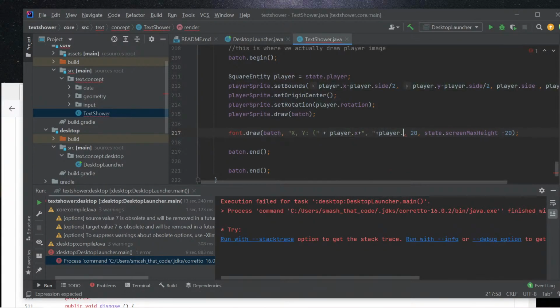Then player Y. Yep. I have 20 and screen max height minus 20, and I don't have this font.